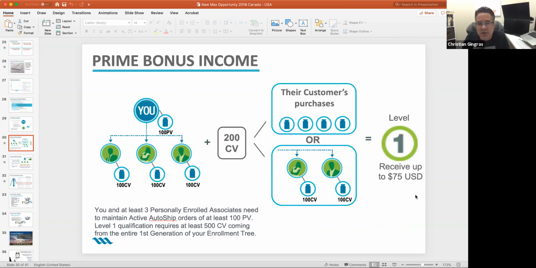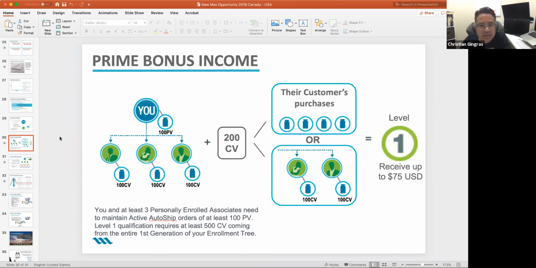And if this is all you did, well, think about it. Everybody in your team would qualify for Prime Level 1. You only need 3, and then you're Prime Level 2. And if you duplicate this concept where now your personals are helping their 5 to qualify for Prime 1, what's going to happen is you're going to move on to Prime Level 3 if this keeps going.